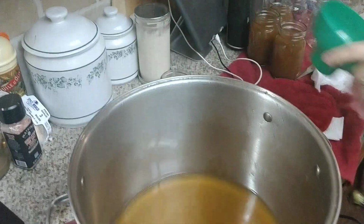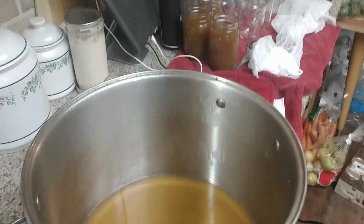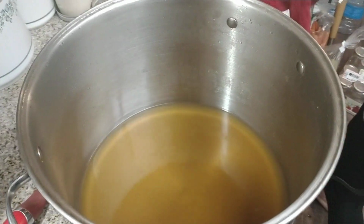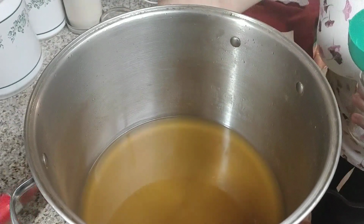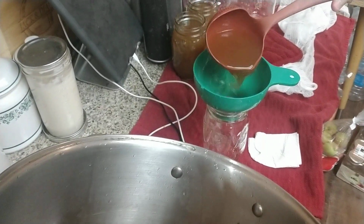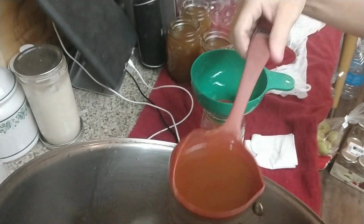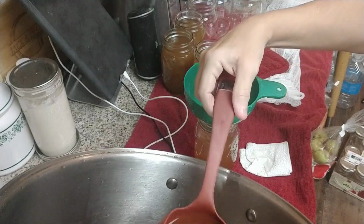Okay, let me wash this really quickly. Pull that off. Okay. All right, guys. So I'm going to do it this way. That looks so much better. Yeah, I like that. Still a little bit cloudy, but much better. I like that.